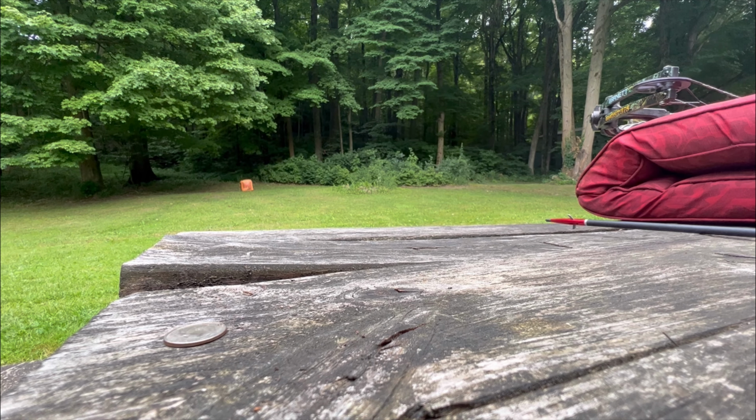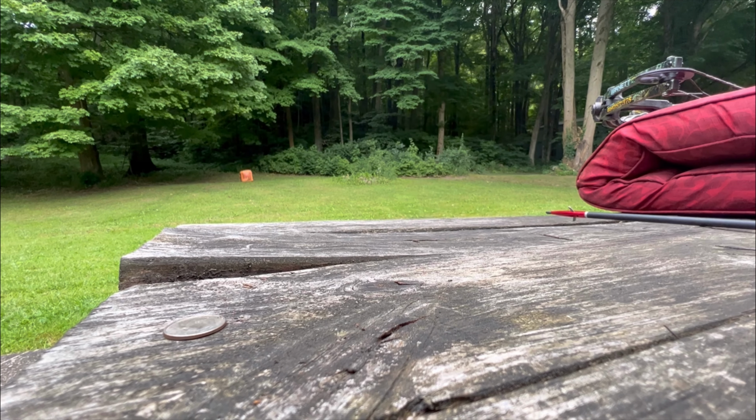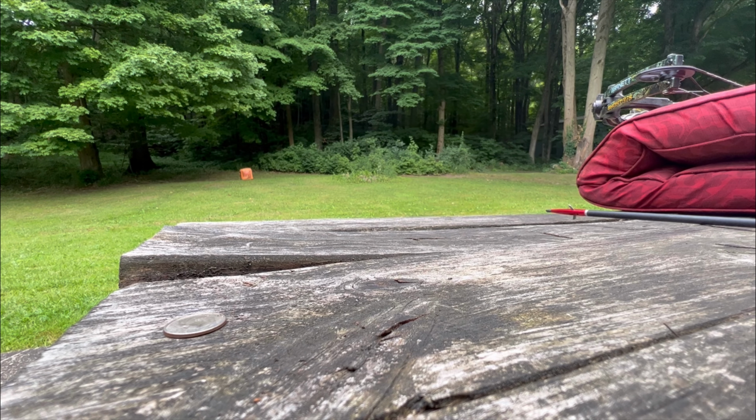Whoa. Where did it go? Almost. Did it hit? Did it shoot a little bit high? Yeah, it's supposed to. I shot right above it, right?